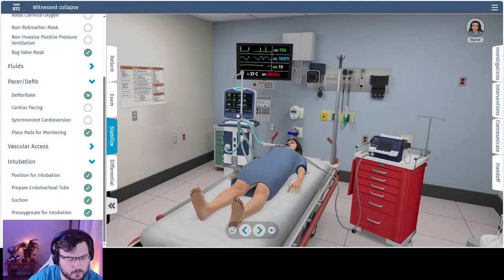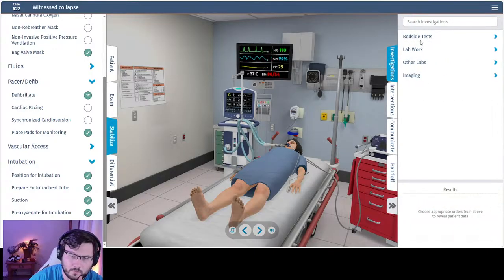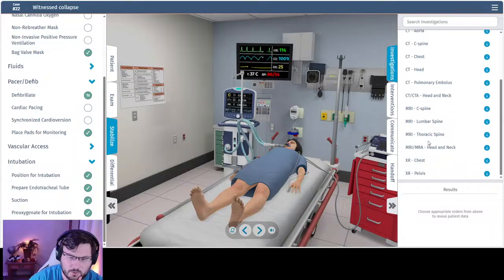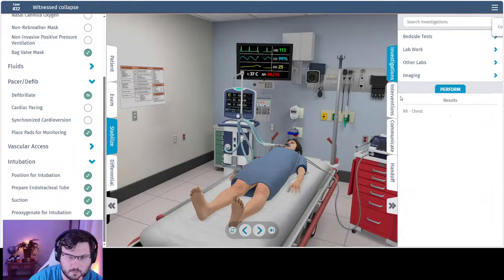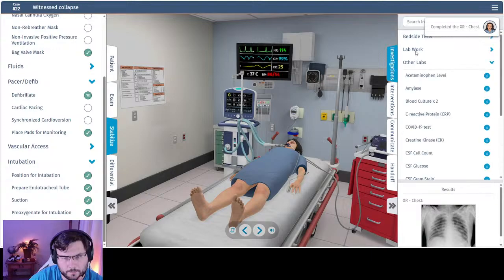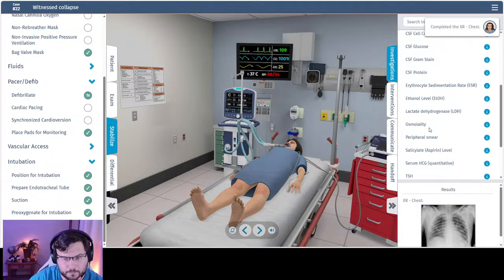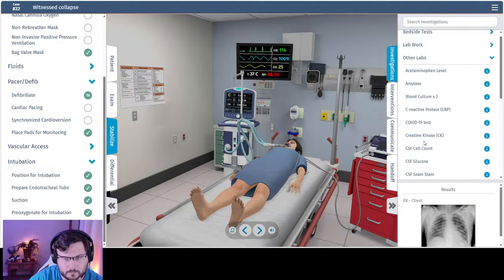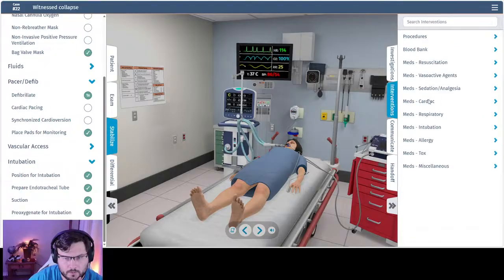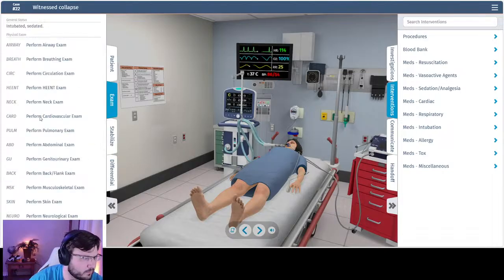I could have maybe done the RSI drugs, but she's unconscious. We're in the middle of a code. We've got breath sounds. All right, let's go ahead and get a chest x-ray in here stat. Get that going. All right. We're not going to do any of the sedation medications right now. Do we have a pulse, guys? Tachycardia, irregular pulses are present.